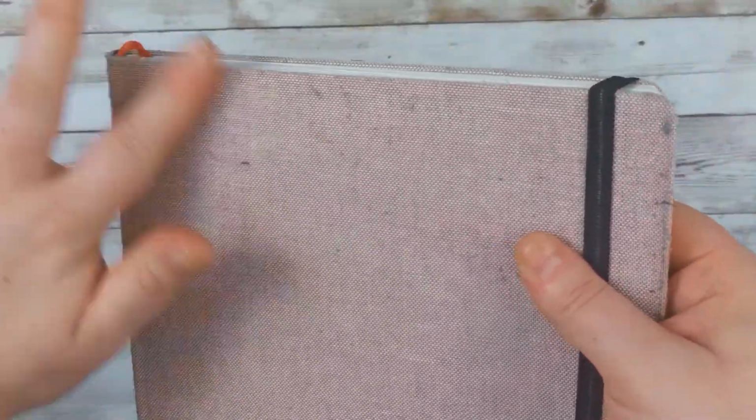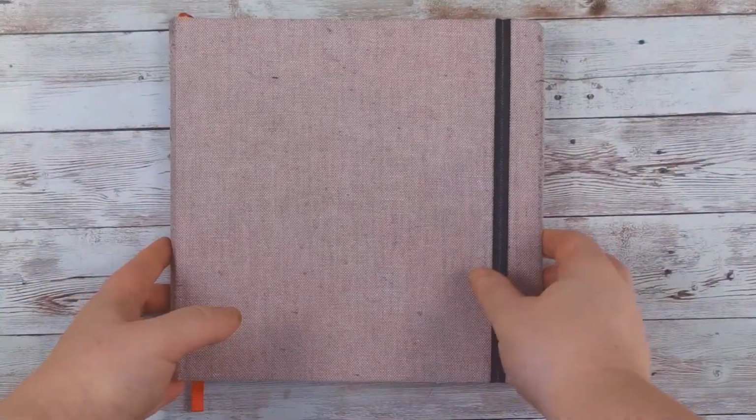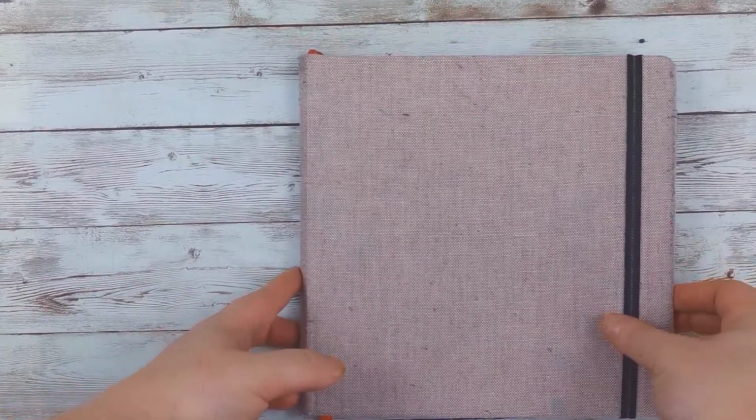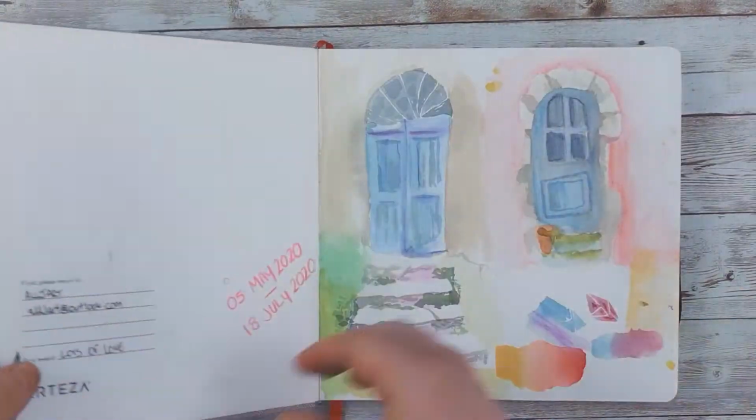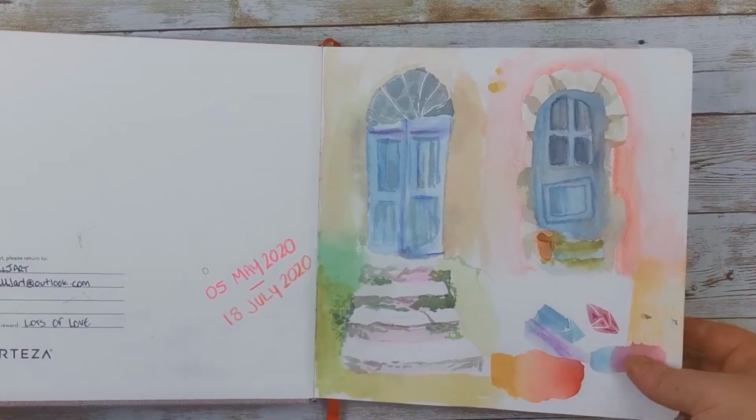One thing I will say before we get into this though is that the cover, I hate the cover because it picks up all the dirt. This is just rubber shavings, like eraser shavings, so it's really annoying because of that. But let's get into the sketchbook. I like it, but there are some issues and we'll go through that in a bit.